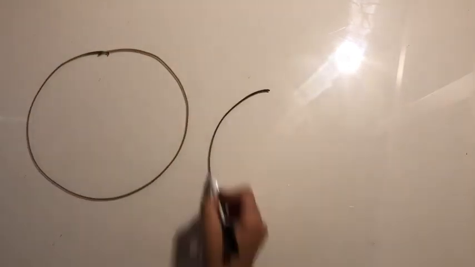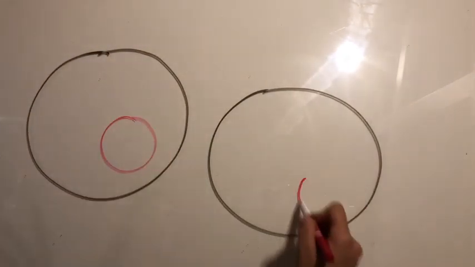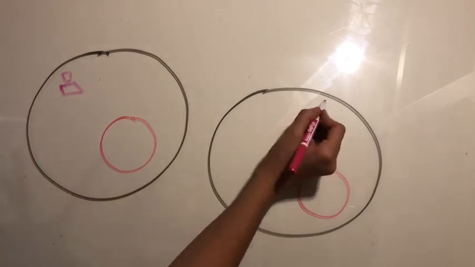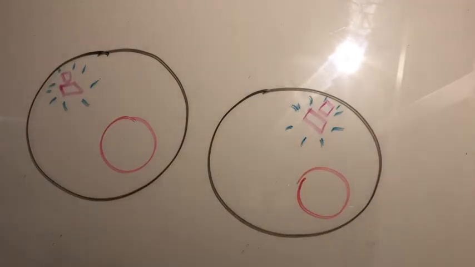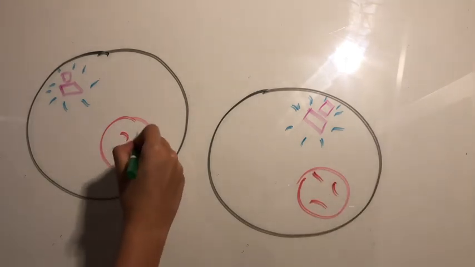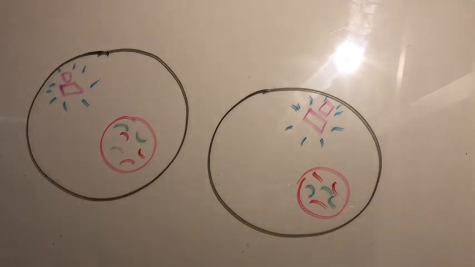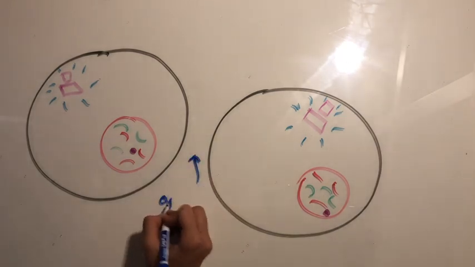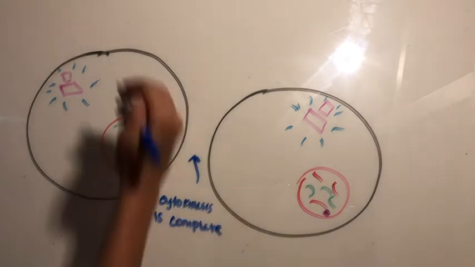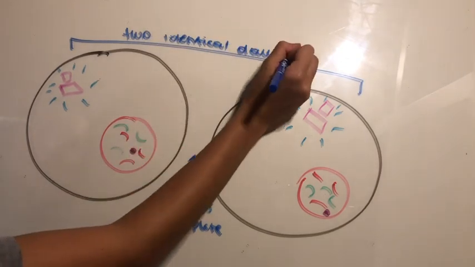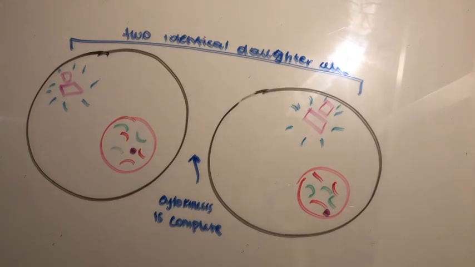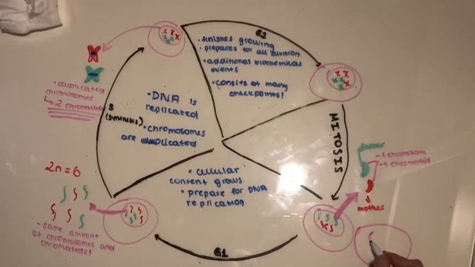When the cleavage furrow reaches the center, the cell is pinched apart into two daughter cells. Then, cytokinesis is finished, and we end up with two new cells, each with a complete set of chromosomes identical to those of their mother. In this model, that means each diploid daughter cell contains 6 chromosomes with one single chromatid. The cell cycle is now completed.